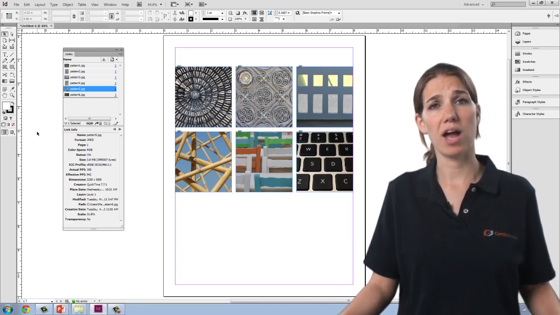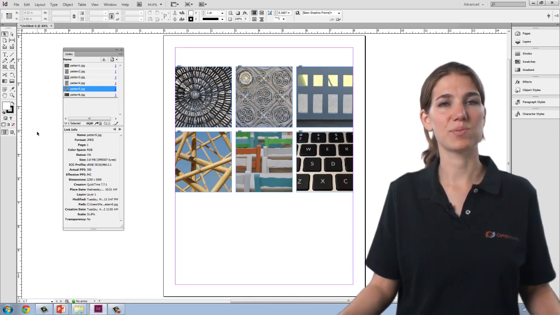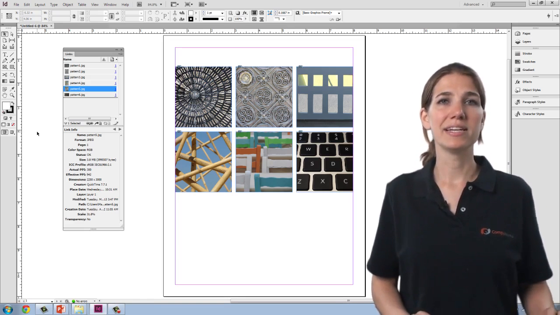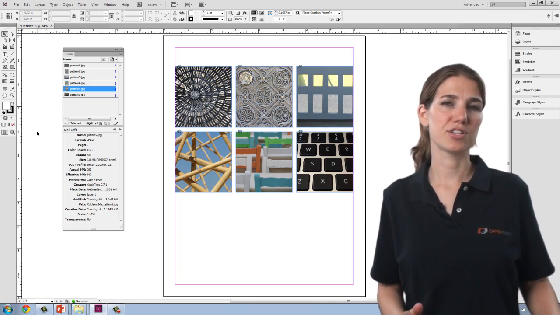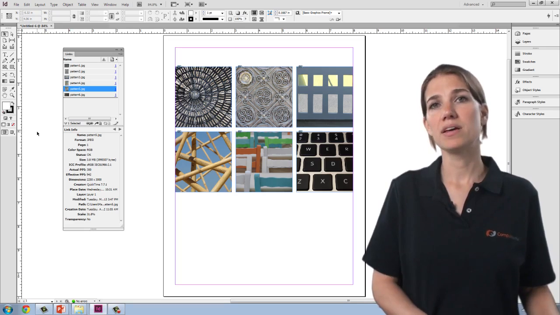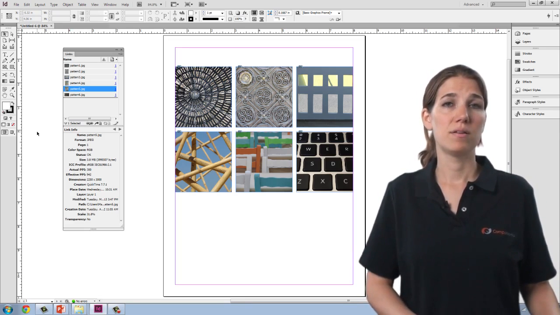RGB, on the other hand, is a light-based color system where the R, G, and B stand for red, green, and blue, the primary colors of light. You may think back to a high school physics class where you were shining beams through different lenses to try to create different colors. This is how RGB works. I find RGB a little harder to work in just because it seems less intuitive to me. I'm more familiar with the print-based system, the CMYK. But you can work in either medium.